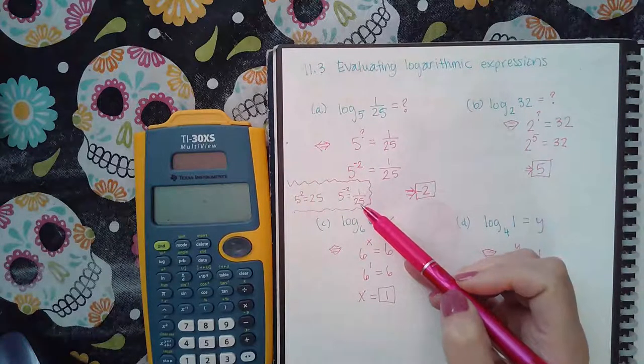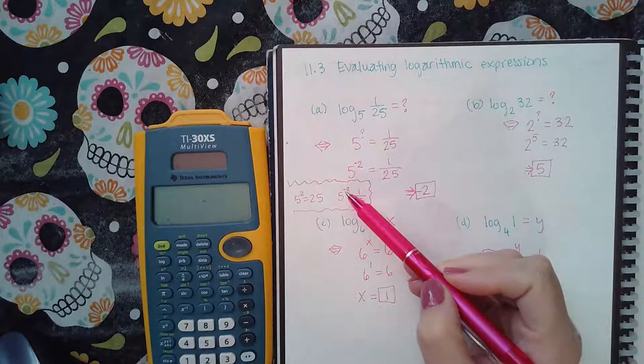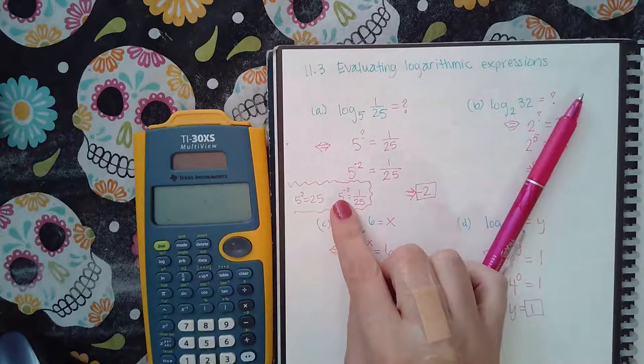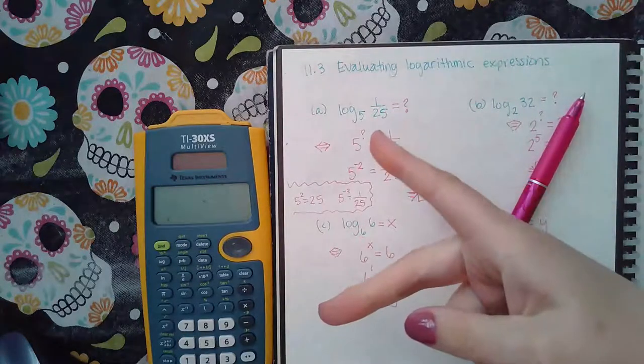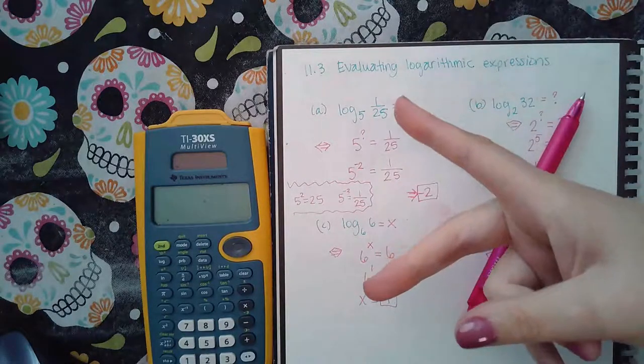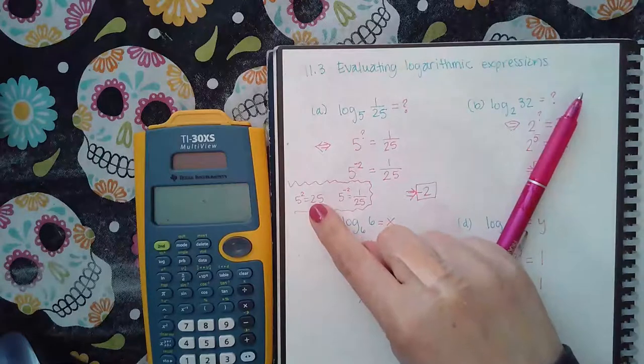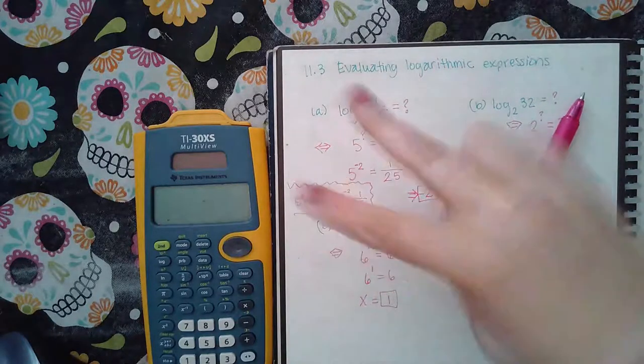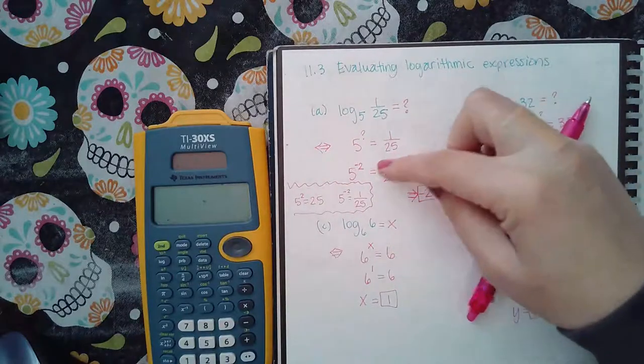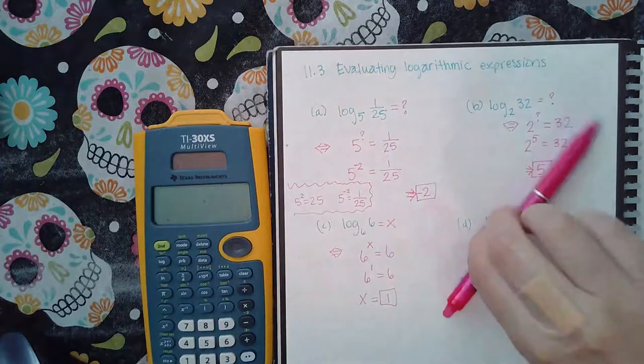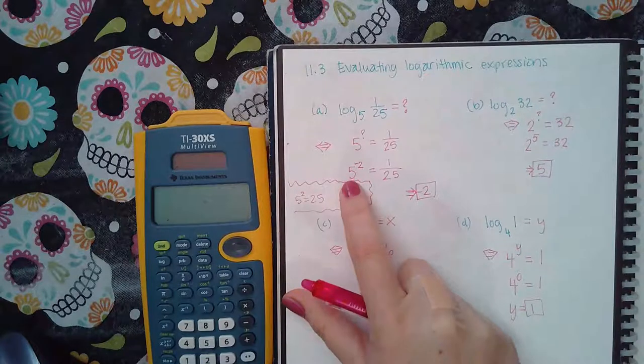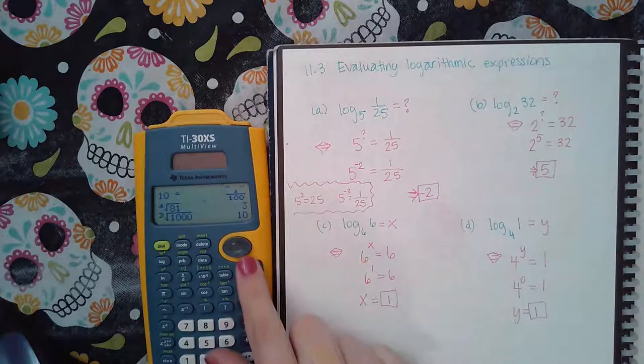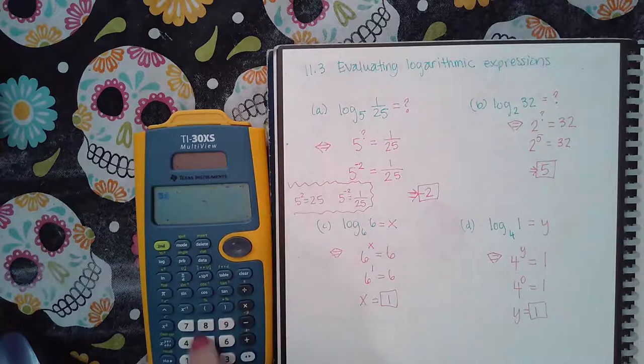I have to remember that it needs to be a negative exponent. Remember what a negative exponent does? It takes the reciprocal, so it flips things over. So 25 can be written as 25 over 1, and then a negative exponent will flip that so then it becomes 1 over 25. Okay, so basically I'm saying 5 to the negative 2 equals 1 over 25.